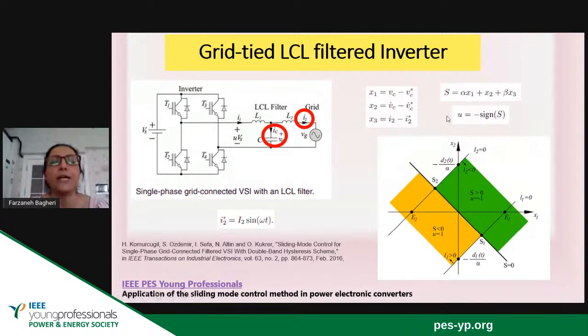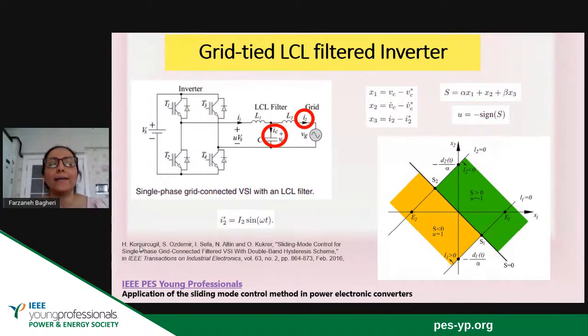simple buck converter, let us go to another application, which is the grid type LCL filter inverter. This subject is coming from this paper that you can go through all the mathematical equations, all of the ideas if you need much more results. As you can see, this is a very simple inverter, single phase inverter. It is connected to the grid via an LCL filter.